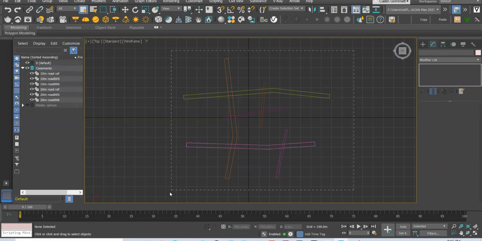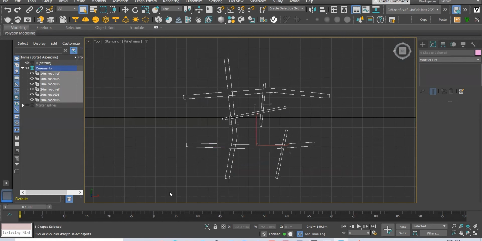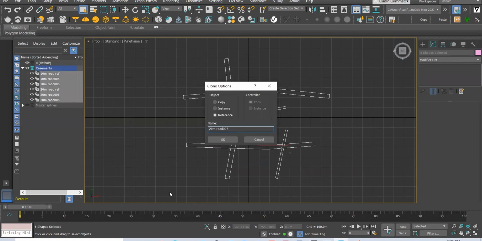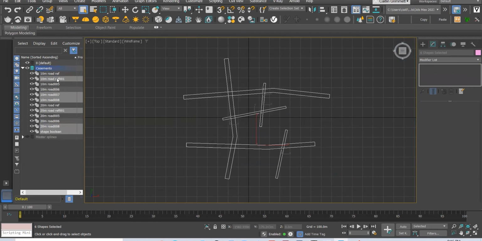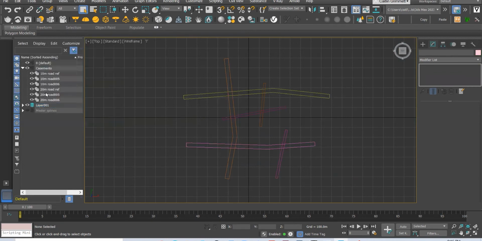Alright, so now we're going to select all of these casements, Control V, do a reference copy, okay, and while they're still highlighted, we are going to create a new layer and call them shape. Alright, so now we're going to turn off our casements, and let's just collapse that.